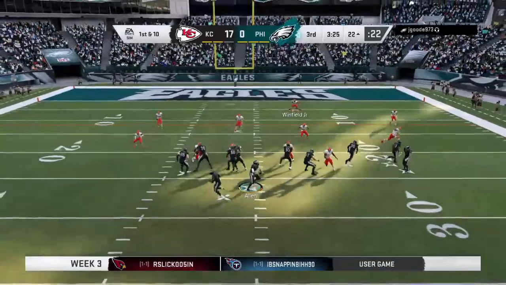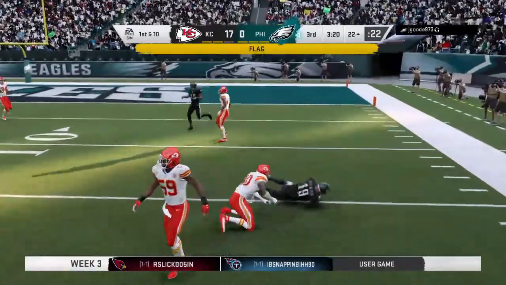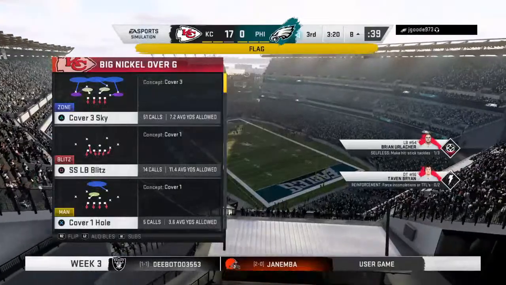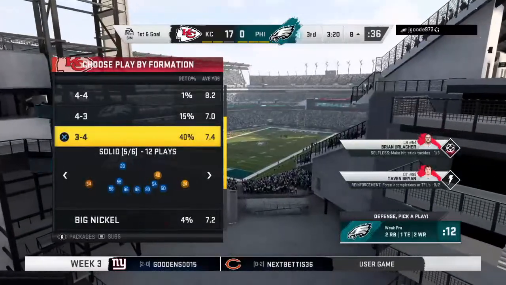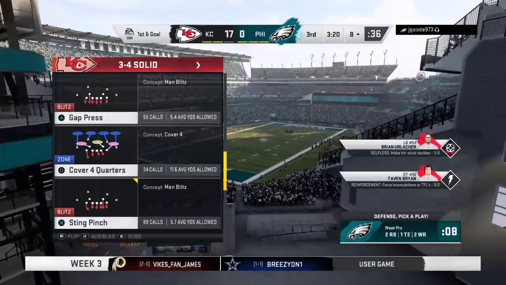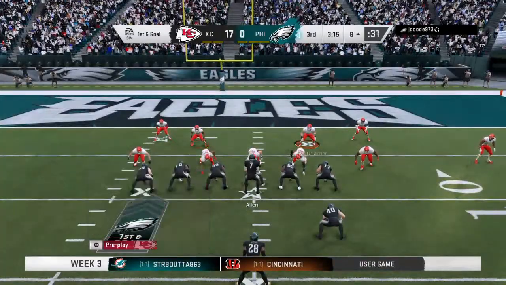It's 1st and 10. Throwing now is Allen. That's complete to Arcega-Whiteside, and he'll be brought down. Oh, that's a face mask. Certainly looked like it. Indeed, here come the flags. So now the penalty's got him set up with a 1st and goal.